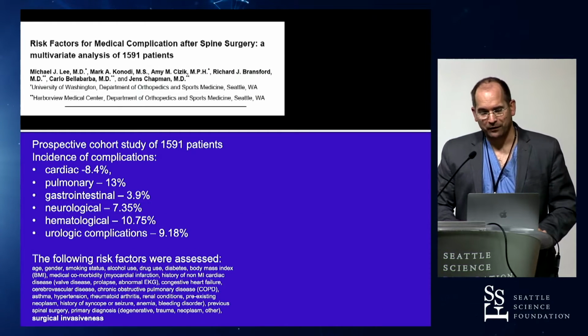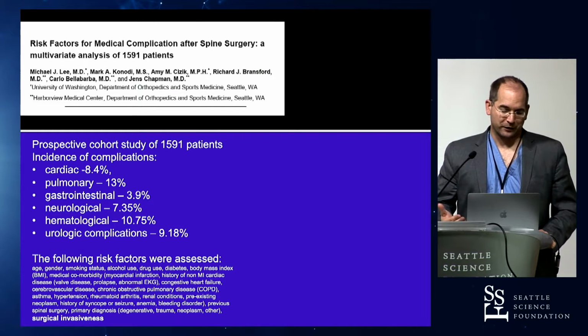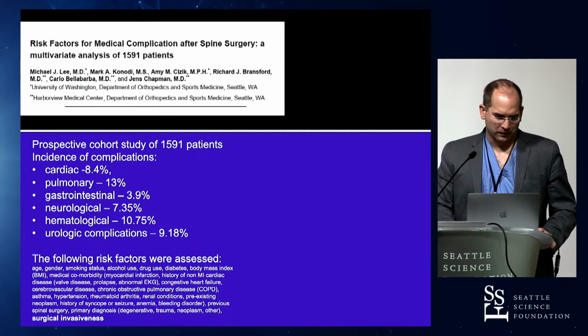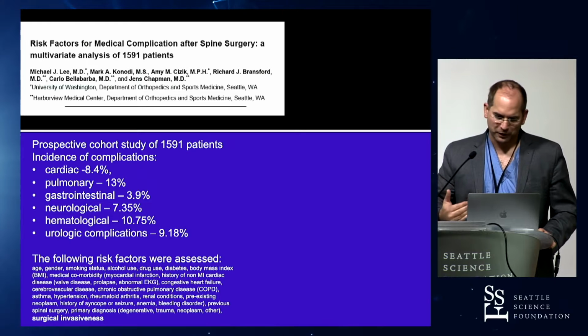Believe it or not, even if you're not interested in MIS or if you're not interested in endoscopic spine surgery, the foundation why we do all of this comes from the classical open surgeons. And in this case here from Dr. Chapman, who is really an amazing surgeon. I send him a lot of patients. I see his patients. We go back and forth. I have nothing but the greatest respect for him.